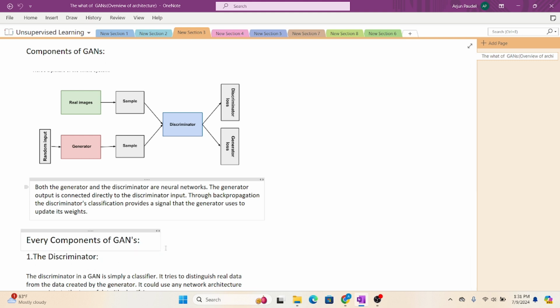GANs help with generation. We want to generate new data. We have the training dataset, which contains images of particular things. Imagine this real data contains images of faces, thousands of faces.